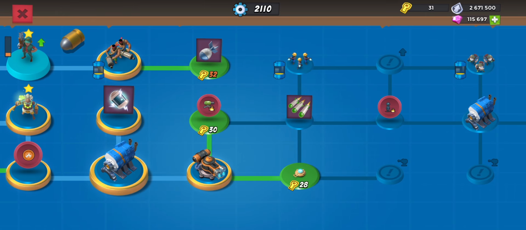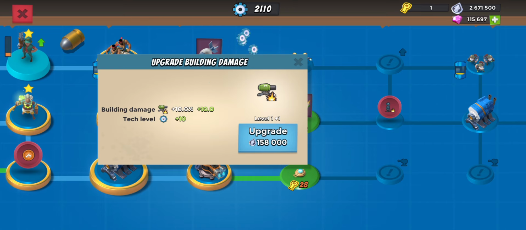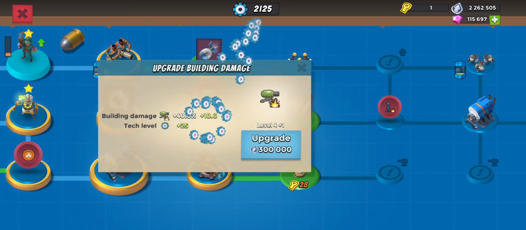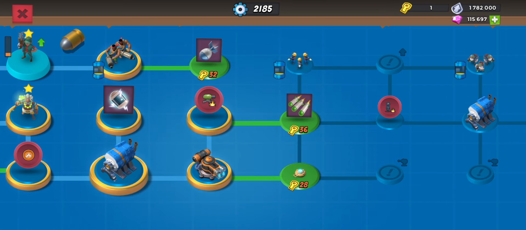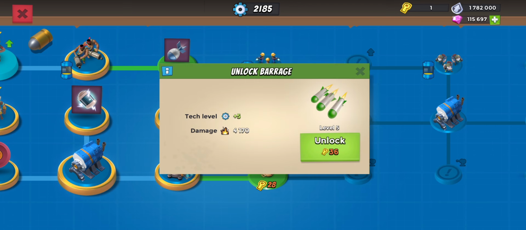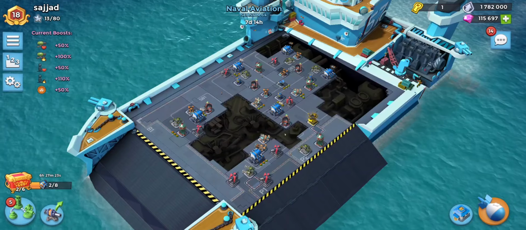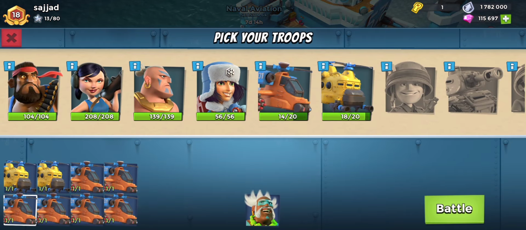So let's go ahead and start off by unlocking the building damage right there, and we will max it out as much as possible, and we should be able to max it out, yes. So next unlock, we'll try the barrage actually. And then we'll go down and grab the mines there. So we have two chests there. We will indeed be able to collect that.